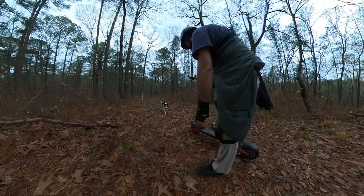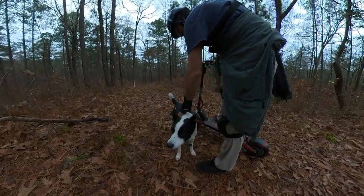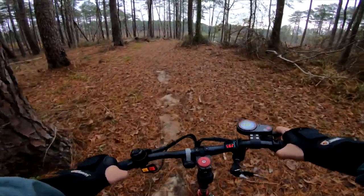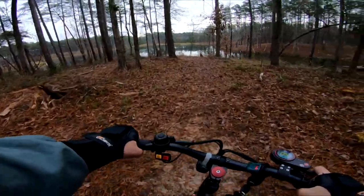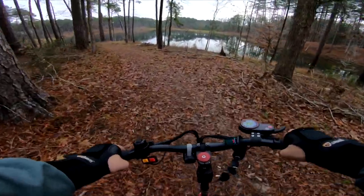This is my dog, Henry. He's a smooth coat border collie, and nothing lights up his eyes more than when he hears this sound. For me and you, that was nothing more than the subtle click of the keyed ignition on the Varla Eagle One, an off-road electric scooter. But to Henry, that click means it's adventure time.